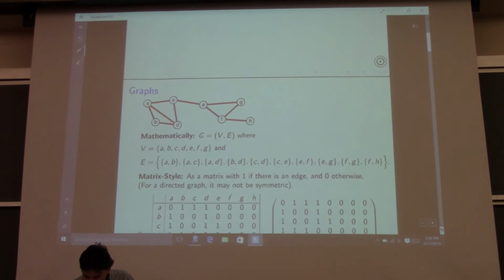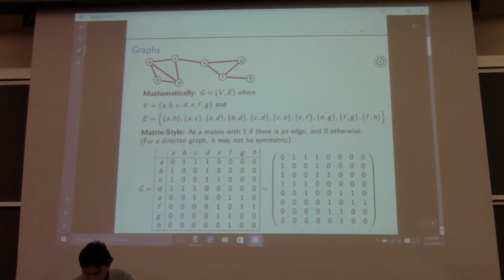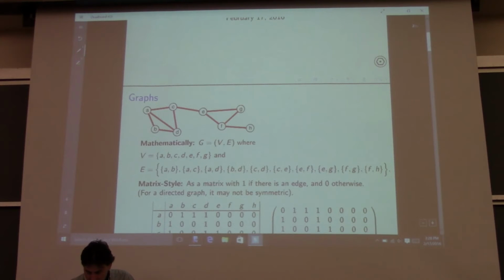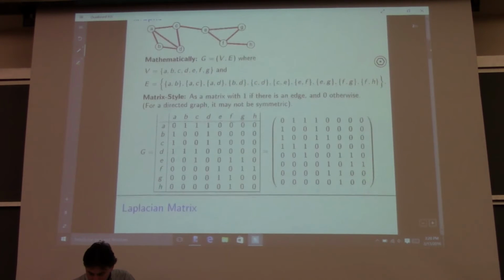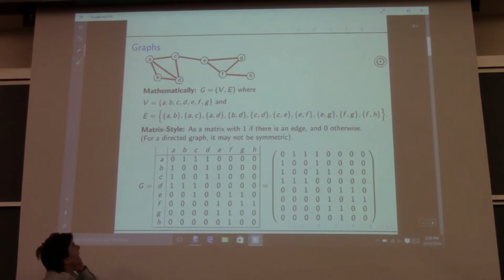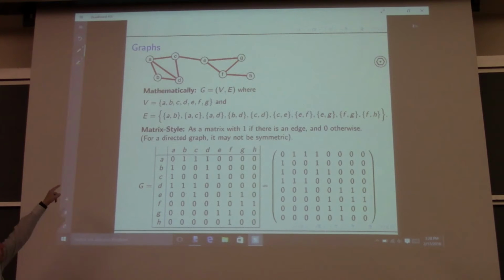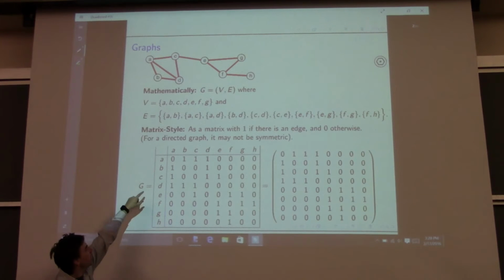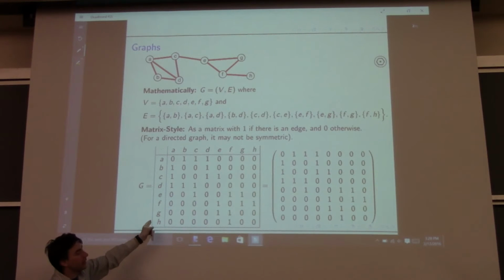So we're going to look at this graph again here. And the idea is we're going to represent it as a matrix. Okay, so we have this same graph, and here are all the edges listed out. You can draw it, or you can write it out as a list of edges, or you can write it as this matrix. You can think of it as a chart where each node is a letter or an index into the row or the column, and there's a 1 if there's an edge, and a 0 if there's not an edge.